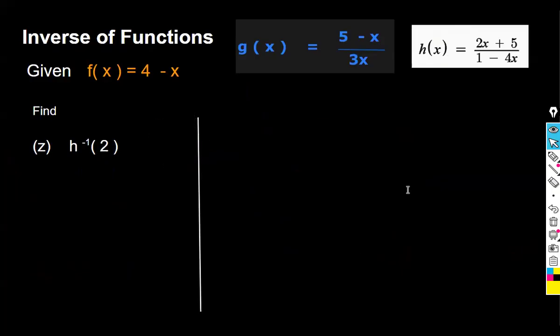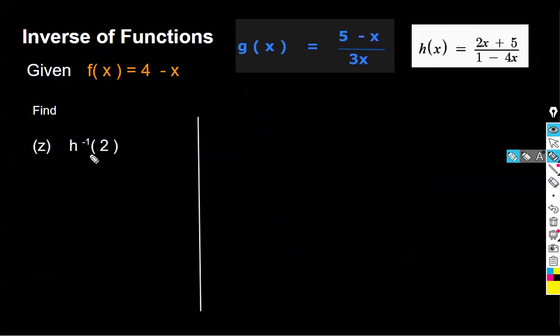Now, check this question. The examiner has asked us to find h inverse 2. Now, tell me something. Forget this question for the time being. Let me just cross that out. If I had asked you to find h of 2, how many of you could do that question? Just regular boring h of 2. That was one of the first questions we ever did when we started functions. Everyone find h of 2 for me. Just send that answer in the chat for me.